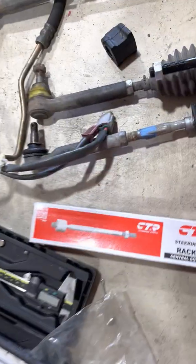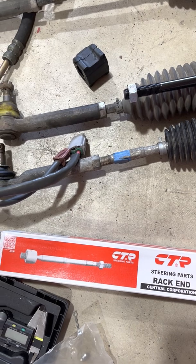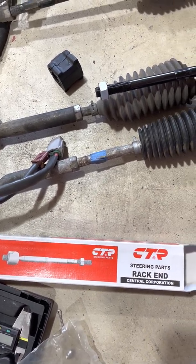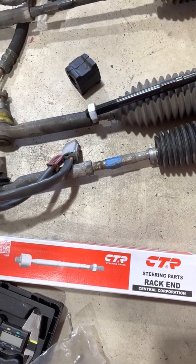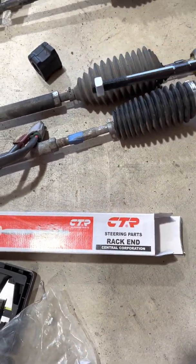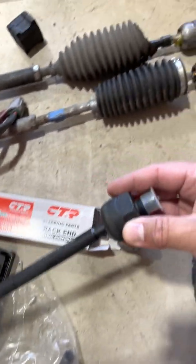I do need to lose about 1.5 inches off of each one because of the different dimensions on the steering rack. But this was too much. This brought it basically 1.5 inches into here, which meant no thread depth, no penetration, and that no es bueno. So that didn't work out. So then I went and got a longer one.